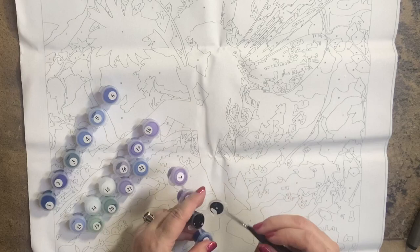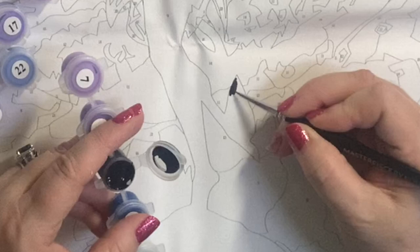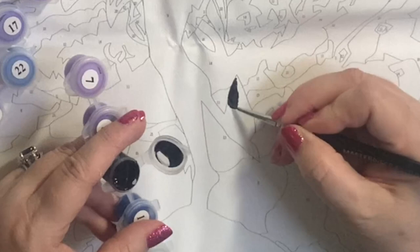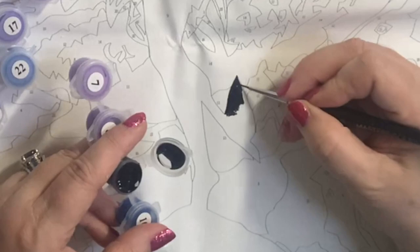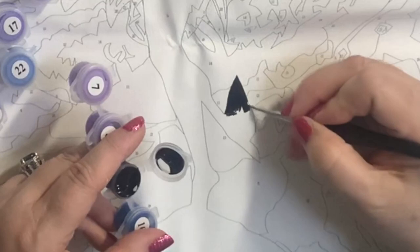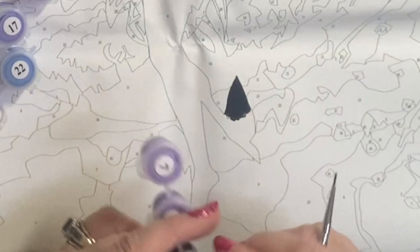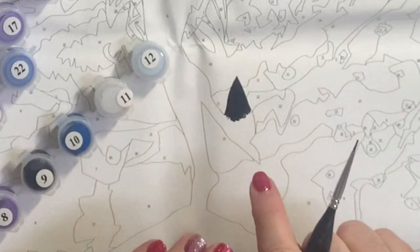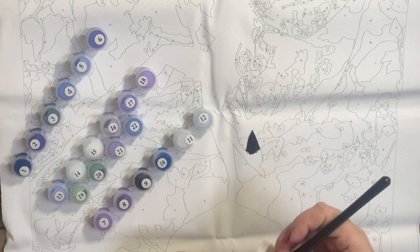Because black is one of the main colors, I'm going to test it — some blacks are very jelly and leave stroke marks, and on this very smooth canvas I'm a little concerned. I'll go ahead and try this black and see how it looks since it'll probably be the first color I paint since there's a lot of it and it gives me my main image. The black paint is a little jelly-like and not completely opaque, but that's okay — I have my Arteza paints as a backup. It has a nice sheen. If I had gesso down it would be totally different and I feel it would be a nice opaque color.